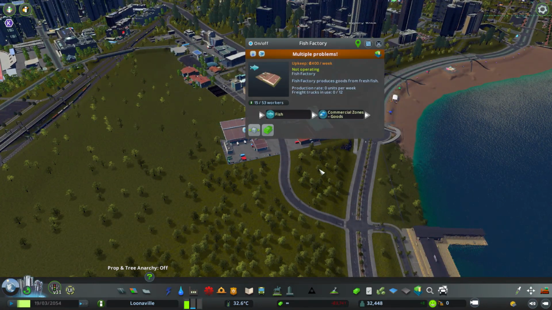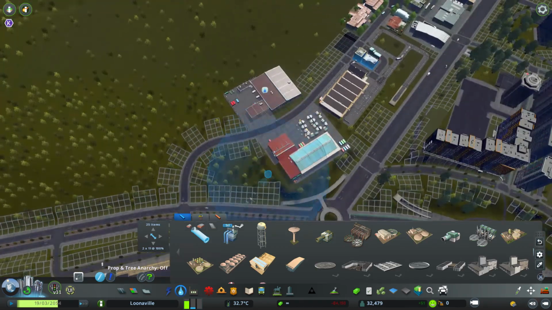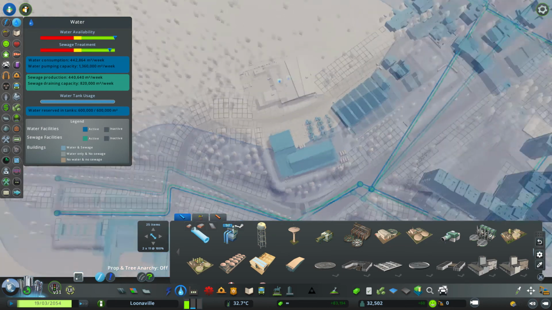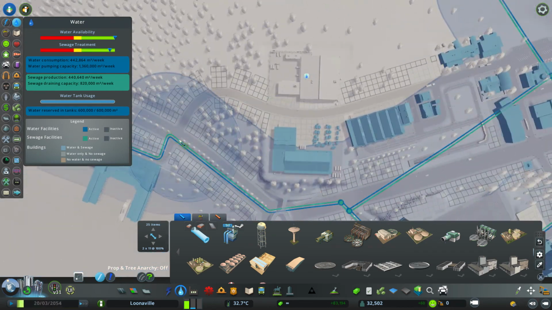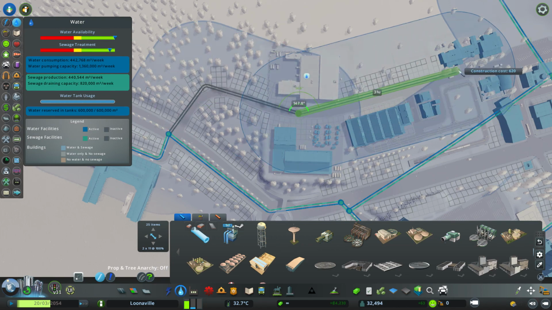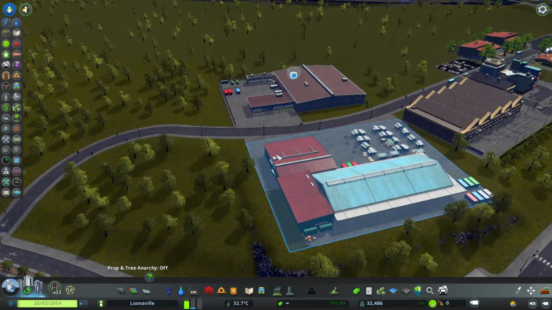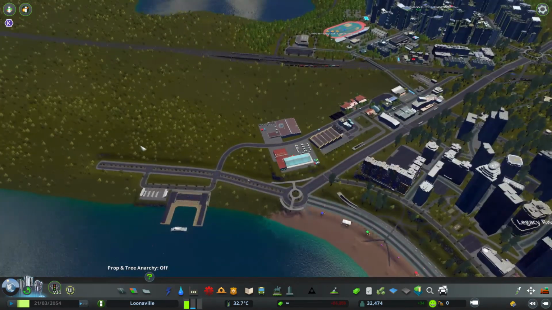So there's a few workers there. We don't have water coming into the zone or into this area. So let's get the water going. What we'll do is go up the hill a little bit and then bring it around, and we'll connect it up to there. Bam. Now we don't have any more water problems. Most excellent.